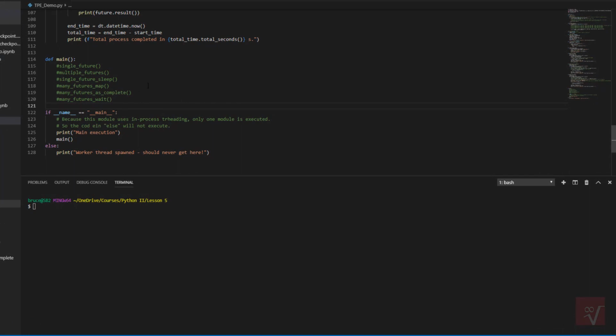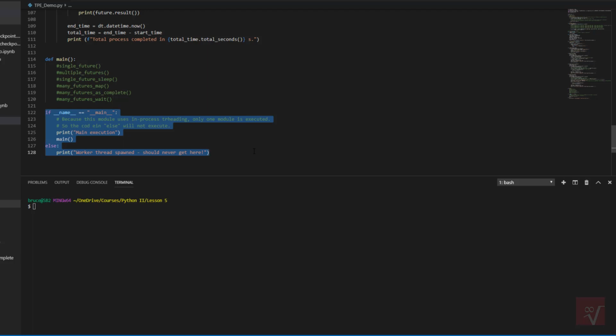There are going to be a few little differences here and there, but I wanted to demonstrate that they're so closely related that you don't have to change your code all that much when you're using one rather than the other. One big change, however, is in the main execution code, where it checks if our module name comes back as main.